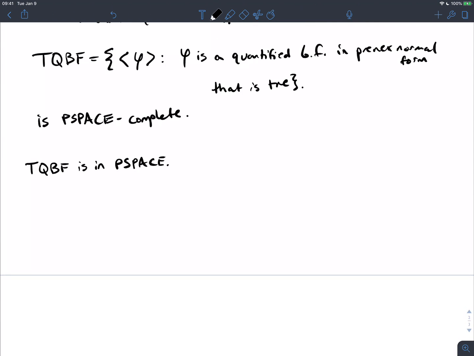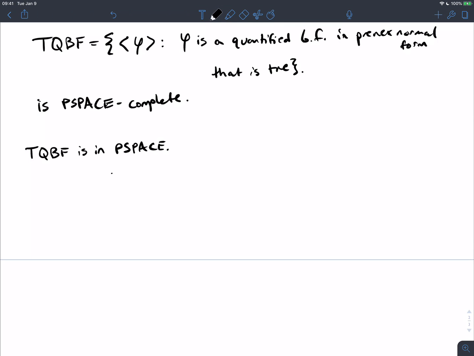So let's see. Note that it's in prenex normal form. So the quantifiers appear first and then the formula. Let's just say that it's like exists x1, for all x2, exists x3. This is actually a different form where you alternate quantifiers, but I'm not going to get into that. And then maybe the last one's an exists. And then the formula over here.